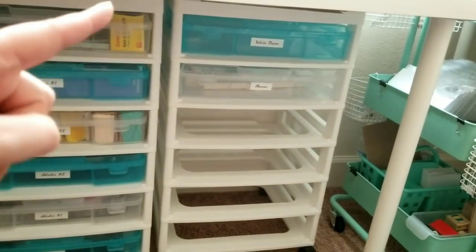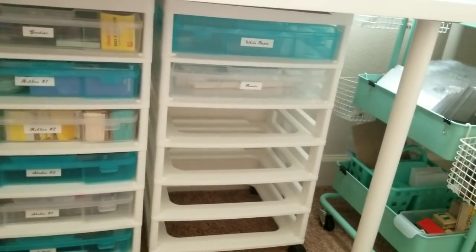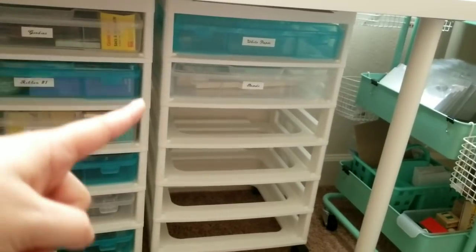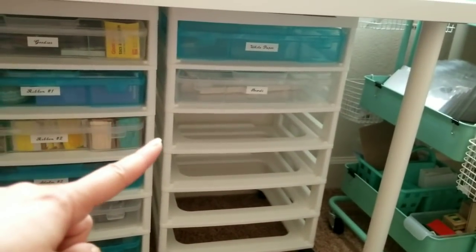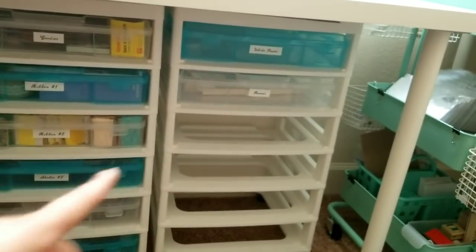And I decided to put my boards, my punch boards, in there as well. I don't know if you remember, I had them on my table, but I decided to put them in there because it's not like I use my punch board every day, 5 times a day. And when I need it, it's right there. I just have to take it out.